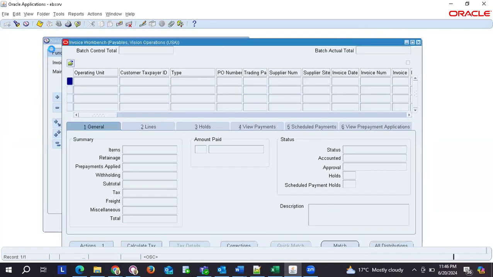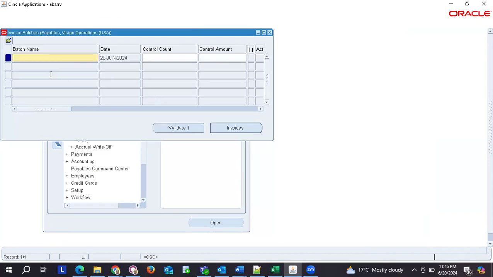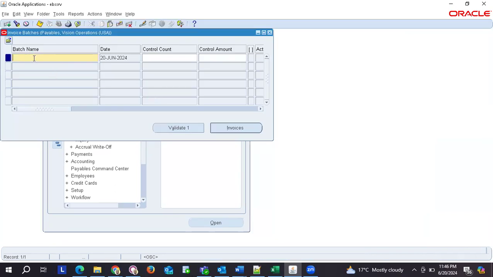But if you come here and open invoice batches, see now we have a field here whereby we can type or key in some data. Let's give the batch name for this test as test Simba and click on invoices.